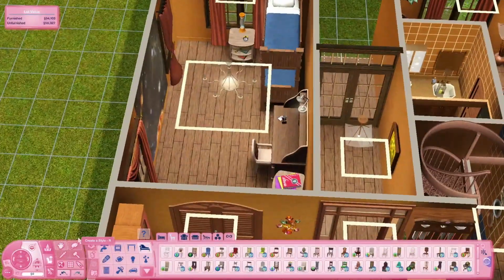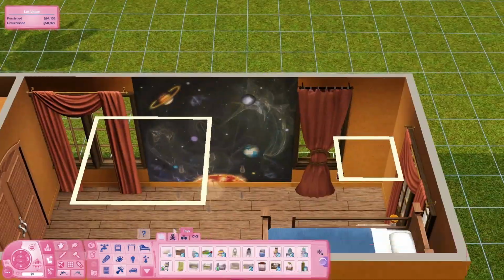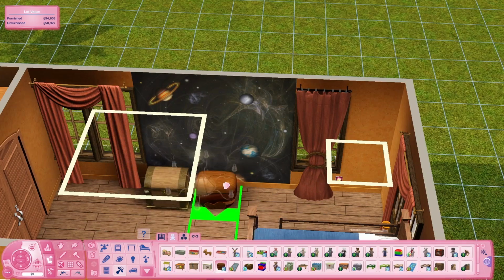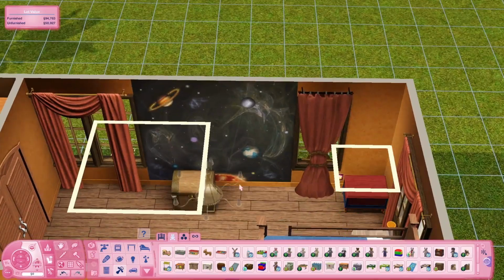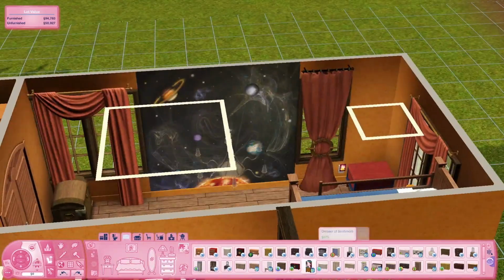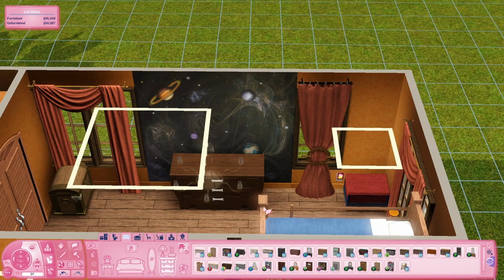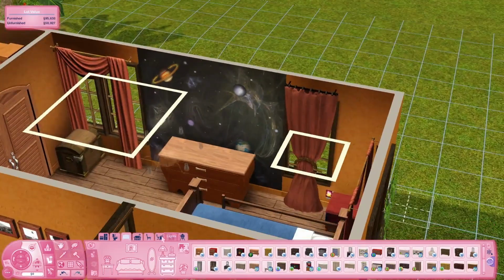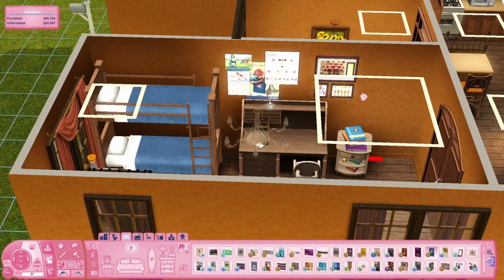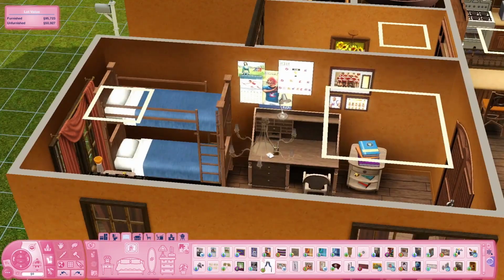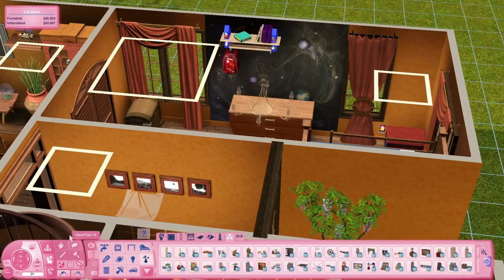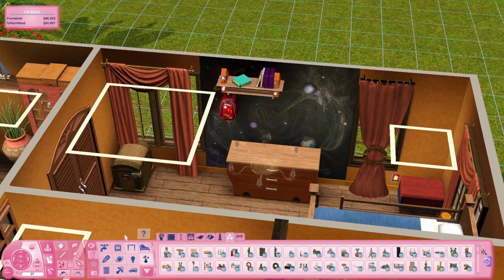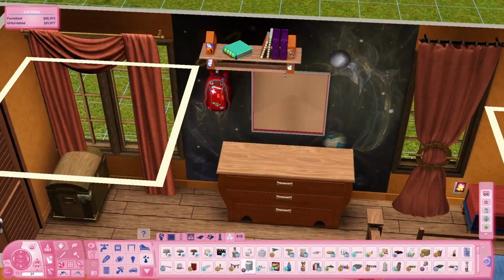But this is the first floor bedroom, and I wanted this to look like it's chalk on the wall. I realized as I'm looking at this that it's not actually meant to be chalk. I don't think it's just meant to be a theme of space, but I wanted it to look like maybe it is wallpaper that has the ability to act like chalk and they can draw on it. So I just used that to make it look artsy, for maybe the kids who like to draw around the planets. I don't know, but anyway, I make it kind of a space for kids or teens, but I do put some kid-like toy trunks and stuff like that, so it's multifunctional, I guess.